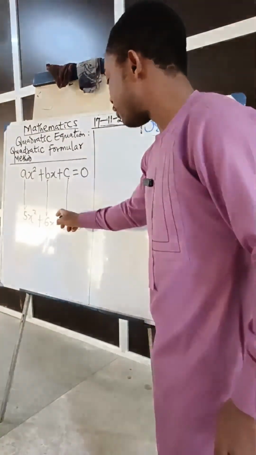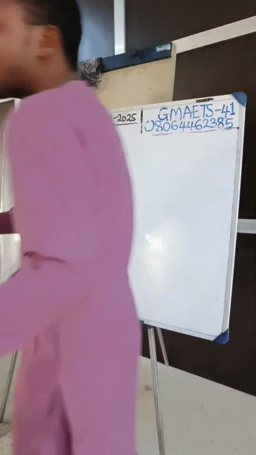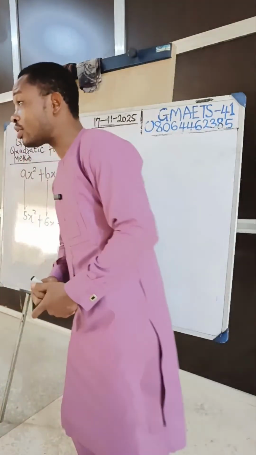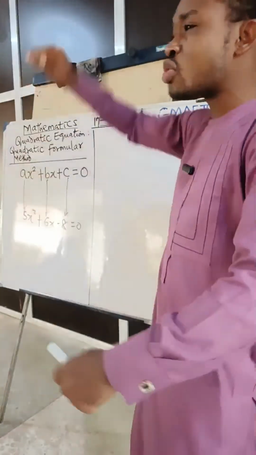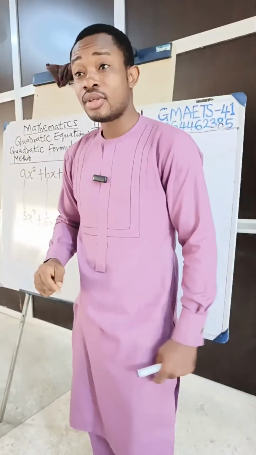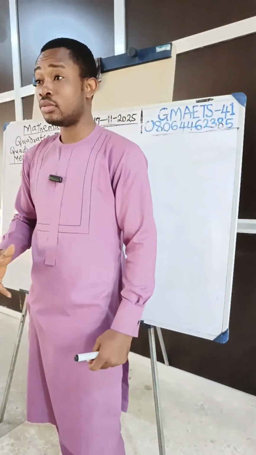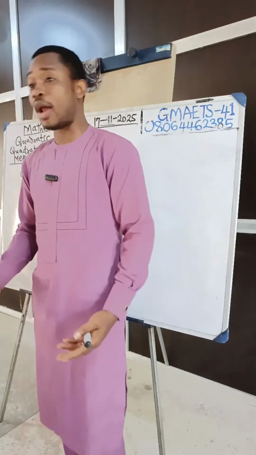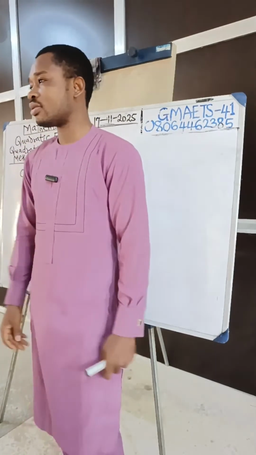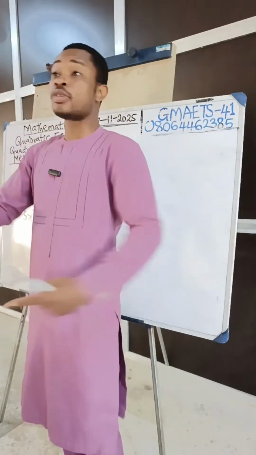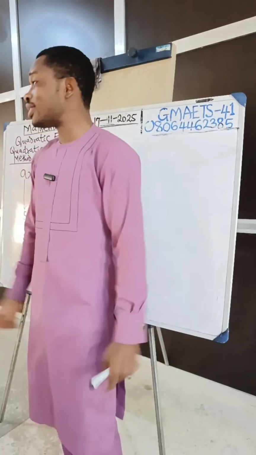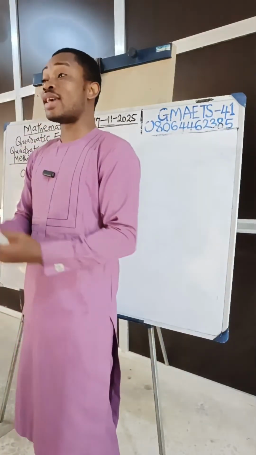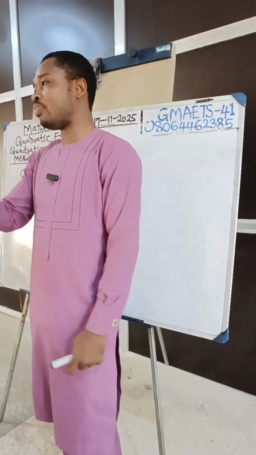8. Remember, I've told you something about maths and calculations: you don't joke with your signs. If it is minus, you must indicate it. You see, minus, that mathematical operation is powerful. You don't play with it anyhow. If minus touches plus, what will happen? The plus changes to minus. If minus touches minus, what will happen to the minus? It changes to plus. So this sign can change anything. That is why if you see that sign, you must respect it. Sometimes we play with plus anyhow.